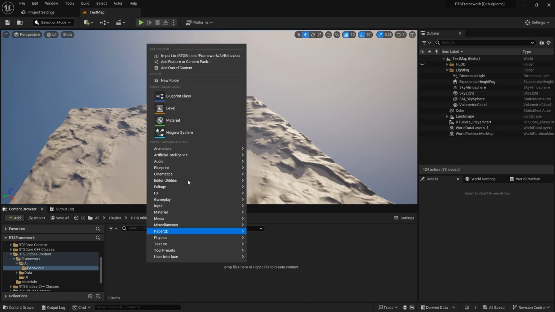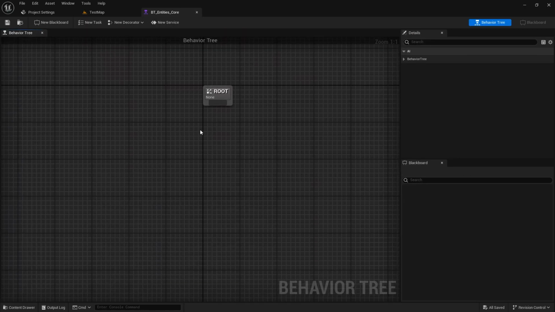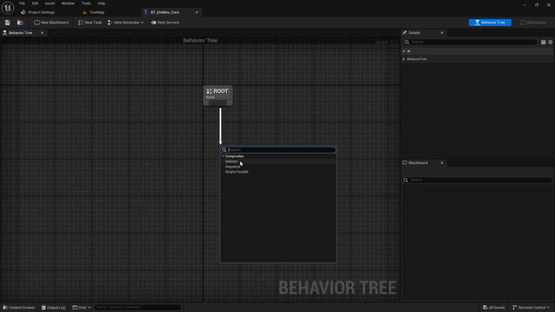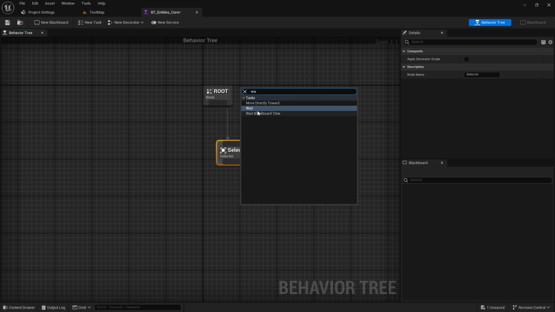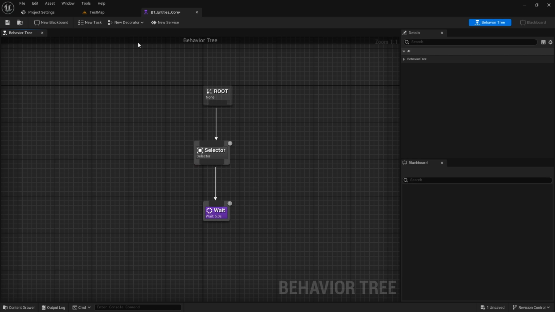Here, under AI, I'm going to create a behavior tree. I'm going to call this BT for behavior tree, and I'll call it keys or main or something like that. So this will be the tree that sort of drives other trees down the line. Not going to do too much in here. I'm going to go over this in another video, but put a weight in here for now. All right, we'll put a selector, a weight. Anyway, it doesn't really matter. They can be empty.